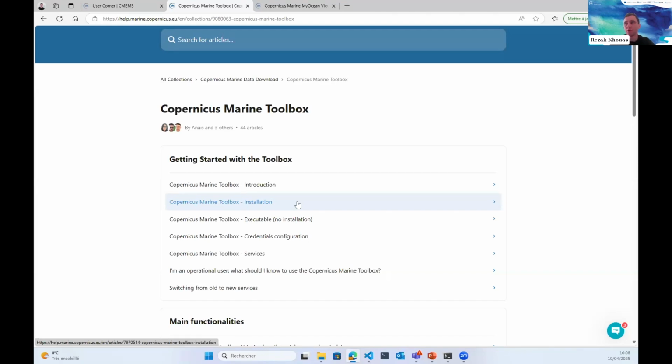Of course, as the user support team, we always recommend installing the latest version of the toolbox. And for that, we always recommend using a Mamba environment. The advantage is not only that you would get the latest version of the toolbox, but also you will prevent all the errors related to dependency conflicts.